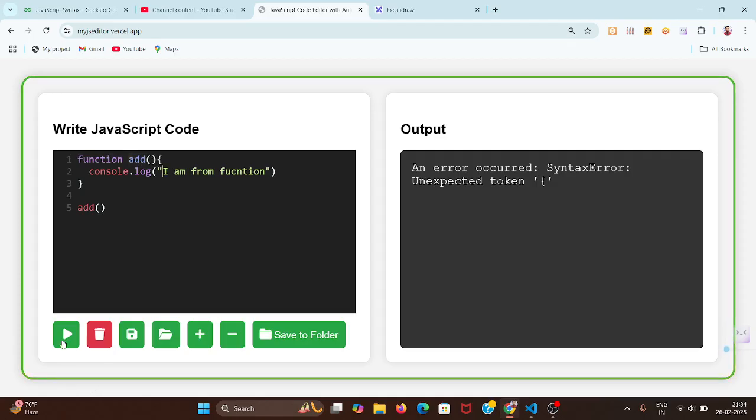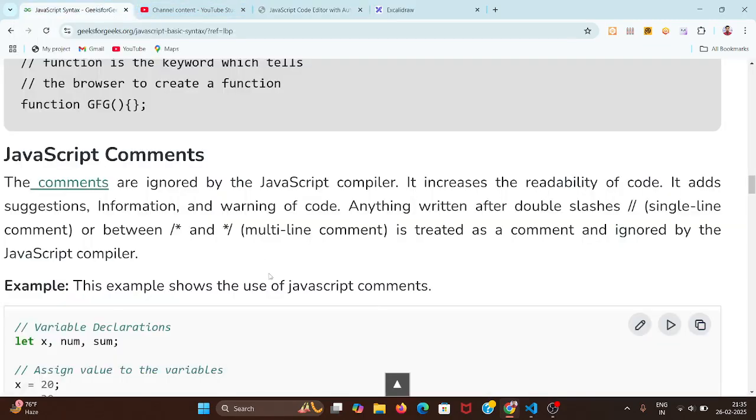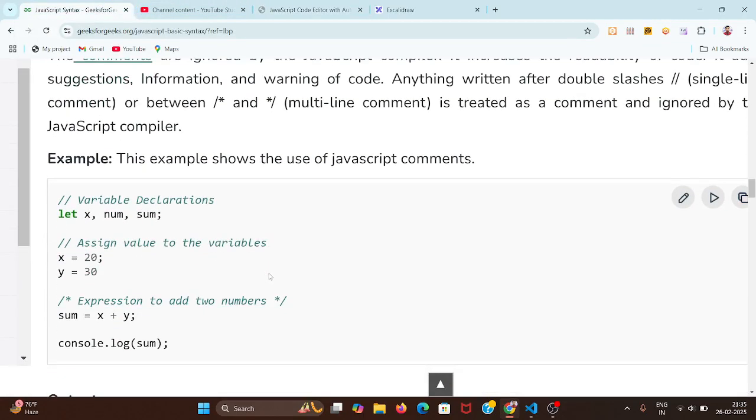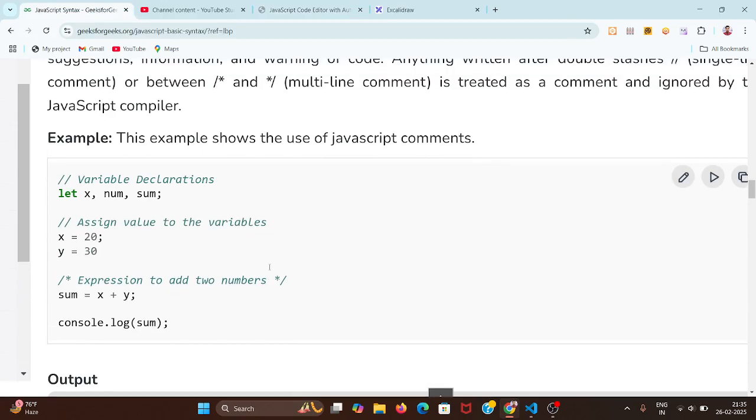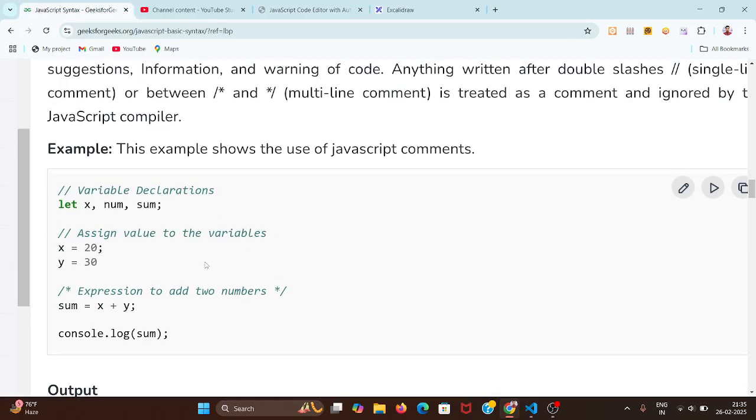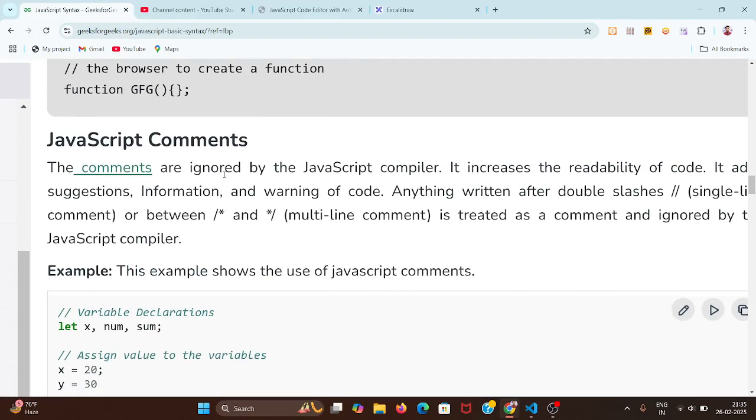Then the browser will understand that we are defining a function and it should do the work defined inside it. So function is also a keyword in JavaScript, and let, const, var are also keywords.